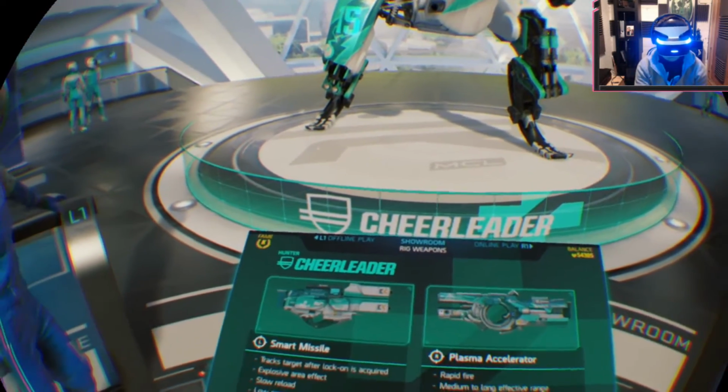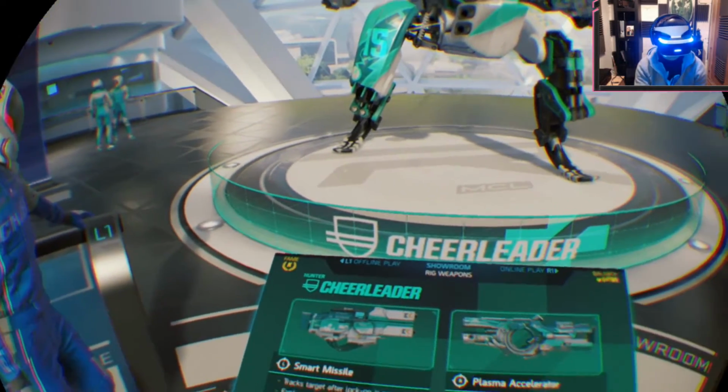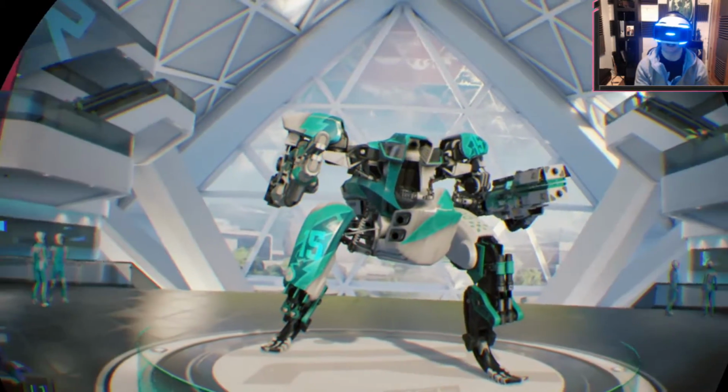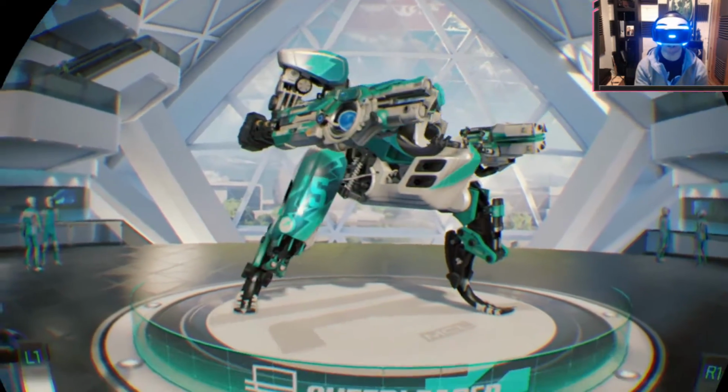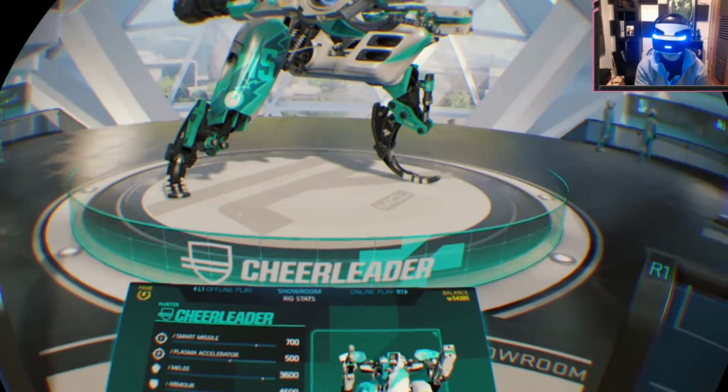What are those missile launchers? Oh, that looks nice. So the Smart Missile says, tracks targets after a lock-on is required. Explosive area effect, slow reload, low ammo capacity. Which kind of scares me. But we do have that really, really sexy plasma accelerator. So I think we might be fine here.